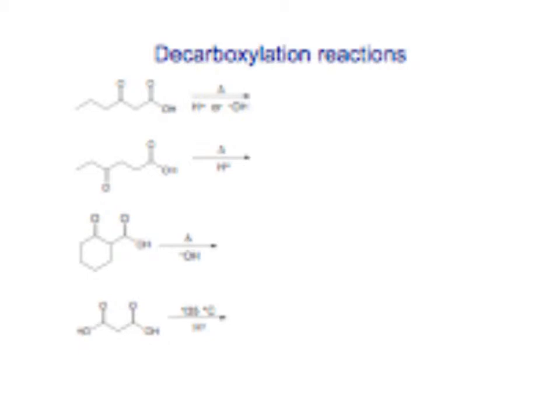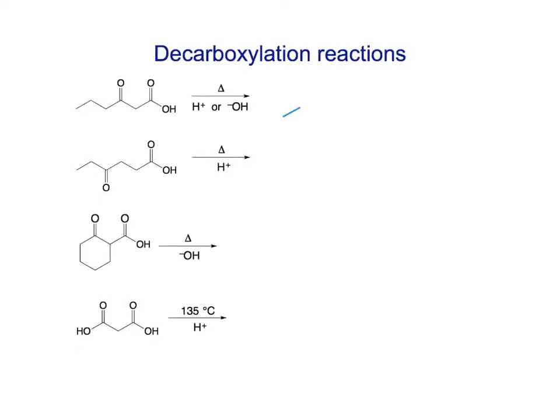All right, so here's just a series of reactions. We're either treating these dicarbonyl compounds with acid or base and typically heating them as well. I think the outcome is not obvious from looking at this right now. So let's just look at the products and then we'll go back and see how it happens.